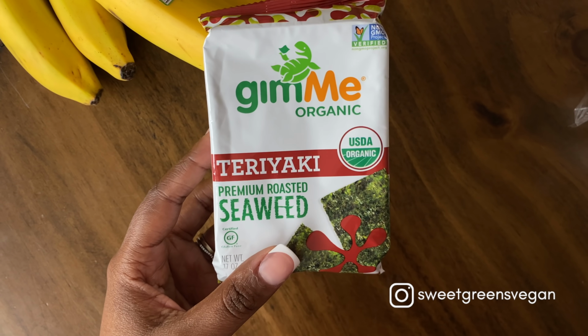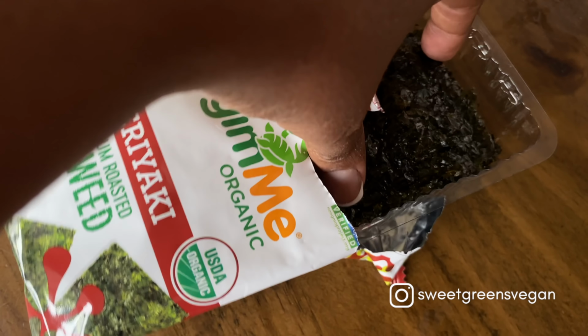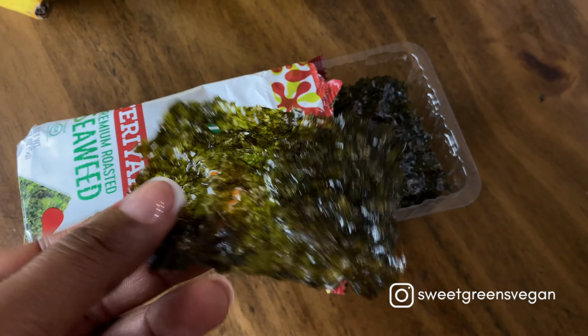Y'all have seen me talk about seaweed in previous videos. Y'all, I love seaweed so much. It's a really good snack. It's in between wanting something savory because of the saltiness, but then also crispy because it's a dried seaweed sheet. It's just so good.